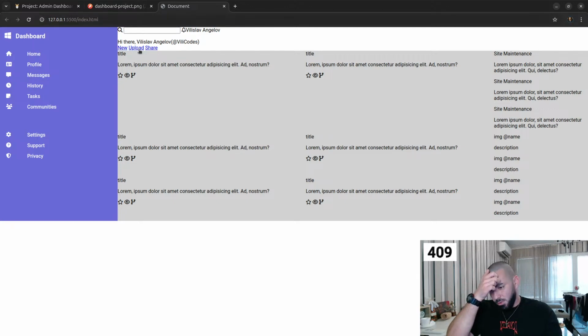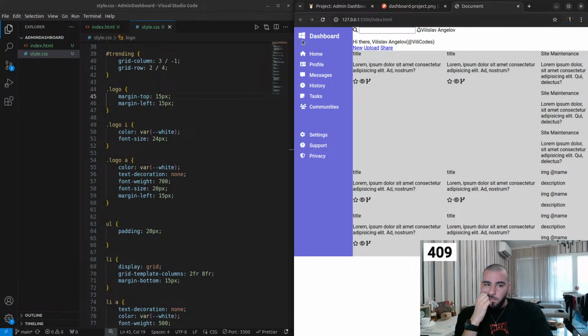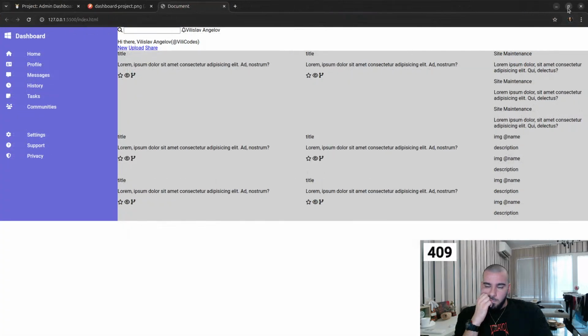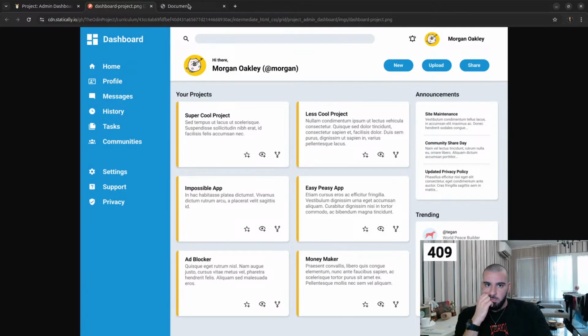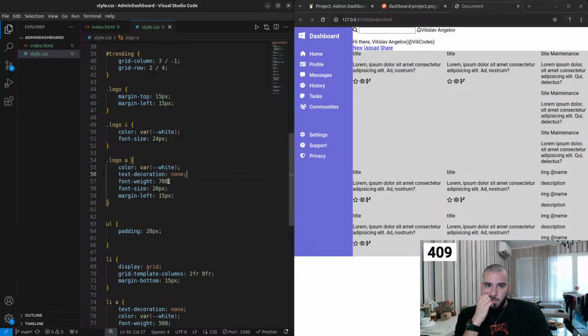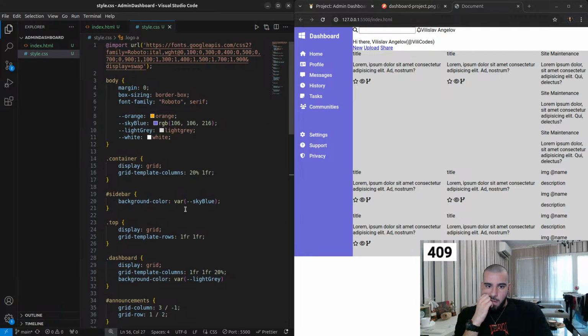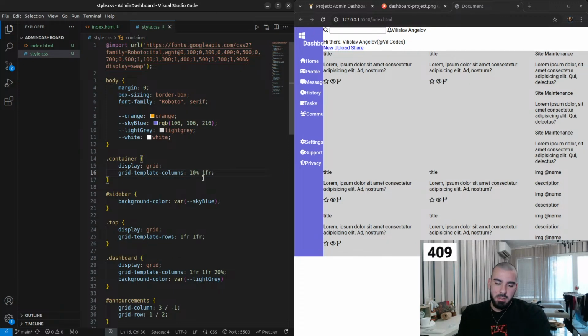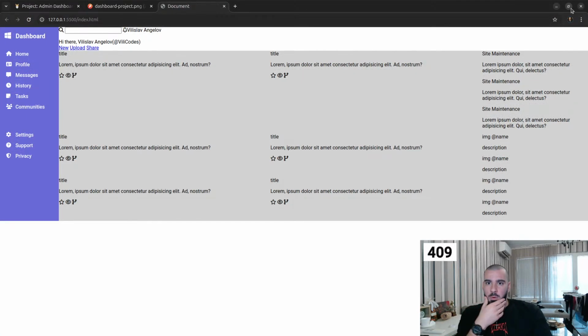but actually when it's full screen it doesn't. I didn't think of that. Although on full screen I don't think we need that big of a sidebar. So it maybe doesn't have to be 20%, 10%, but then we wouldn't have space on mobile.